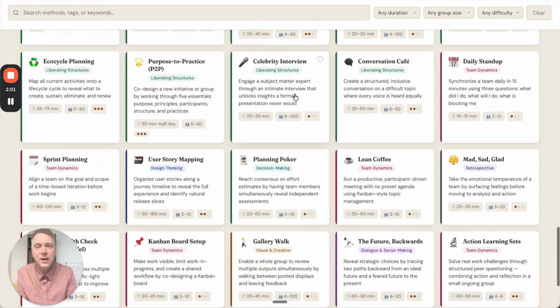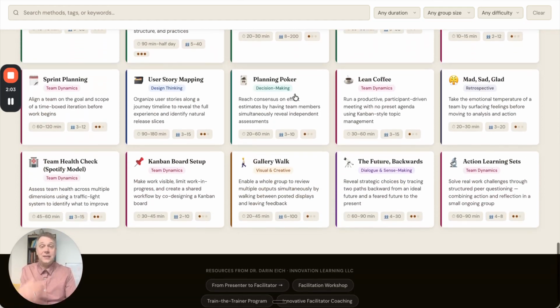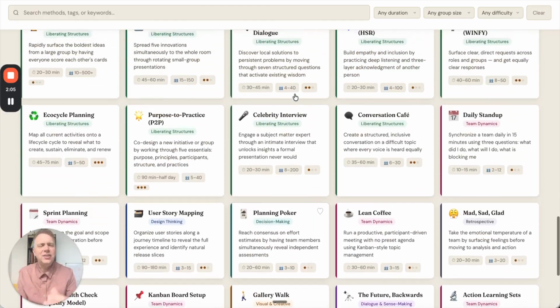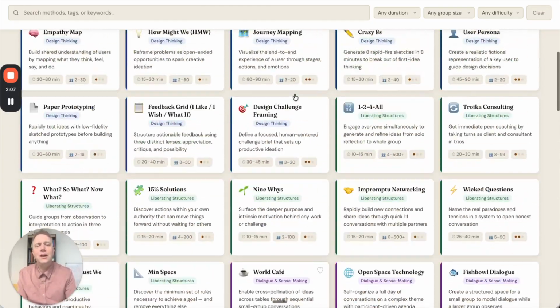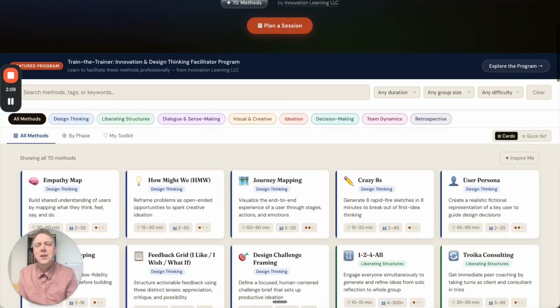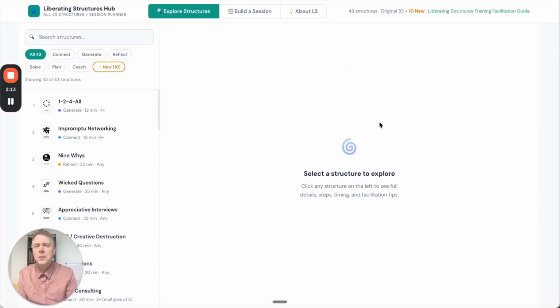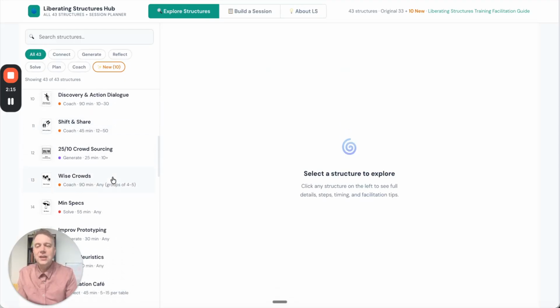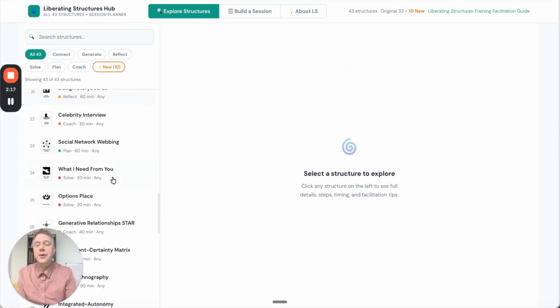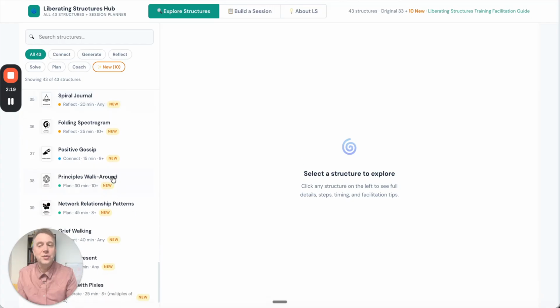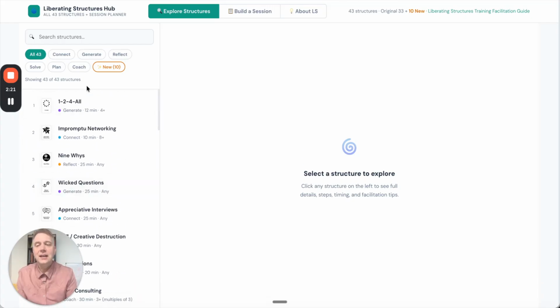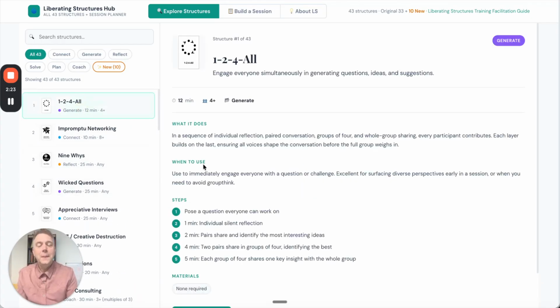These are basic ones. I love designing my own activities that are so unique to me, so unique to our audience, using design thinking. But sometimes you just want to use a classic activity, and that's fine. That works well. People love Liberating Structures. There's a new book around Liberating Structures, maybe some new structures. We've got that. You can learn about these and build a session with them too.